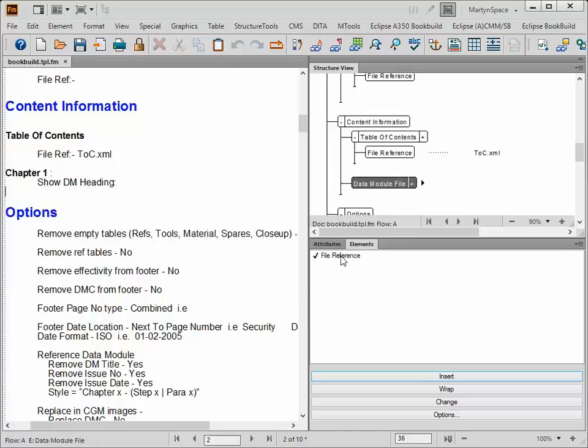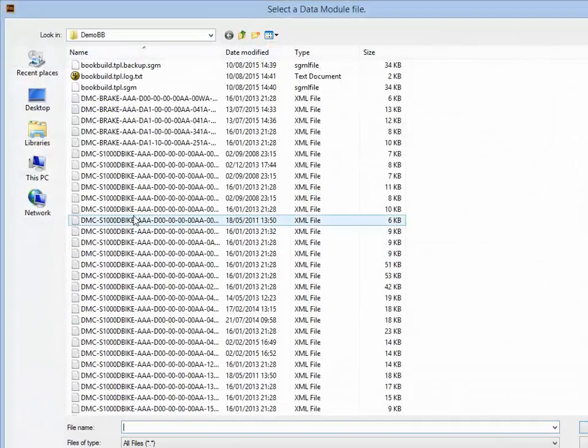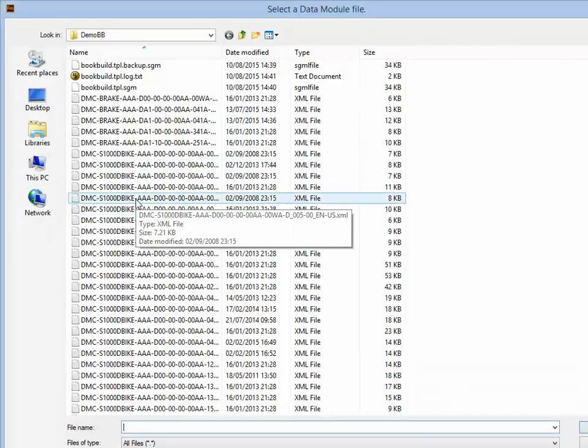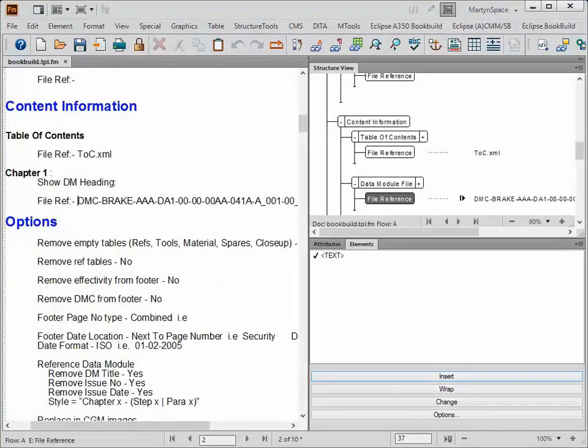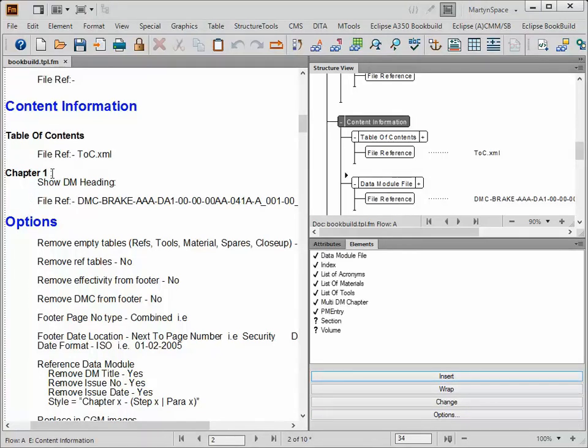If I double click on that, we get a file in there, and we'll just pick any one of them. Any of here will do. That one there. Select it, and it's in there. But what you will notice is that it's automatically numbered itself as chapter 1. So that's quite important, that really. For the main part, the chapter numbering is maintained in that left-hand window.